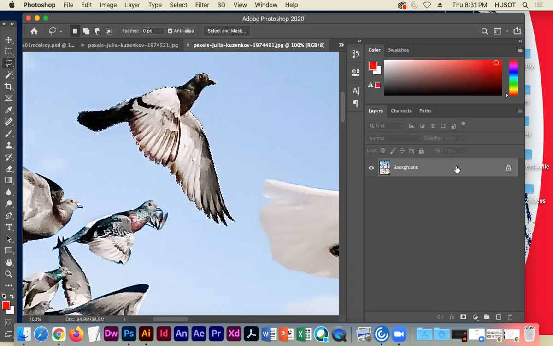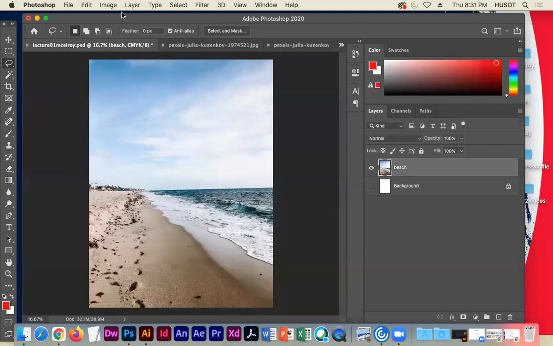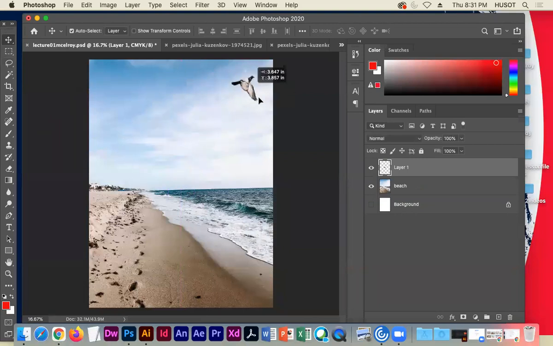So right now it's a locked background, but I have the pixels selected. I just got to get them over there. So I can copy the pixels and I can go to my image and I can paste the pixels. And here is my little birdie that I can move around.